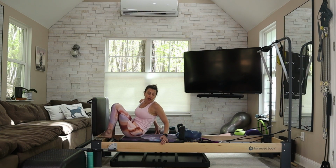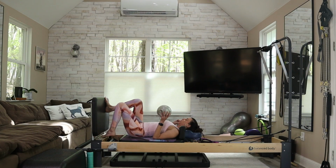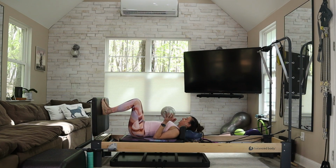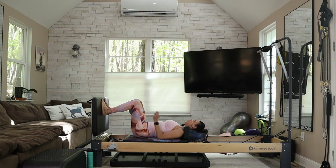We're going to go ahead, lie ourselves down. And from here, you can bring your feet up to that jump board. You're going to take that ball, you're going to plop it in between your knees. From here, shoulders are back and down. You're going to take a big deep inhale. Try to keep those heels connected to that jump board.